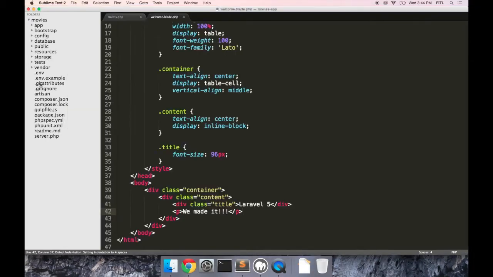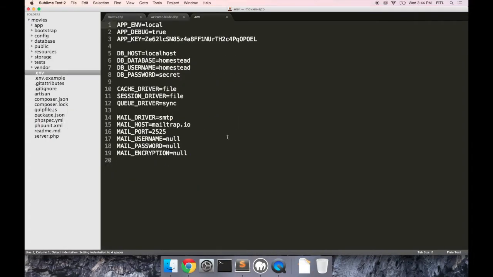And you're going to want to open this .env file. All right, so this is the information we're interested in. This .env file is a configuration file that stores settings for your application. These highlighted settings are the database connection settings. So it has some defaults in there, but we need to change a few of these.